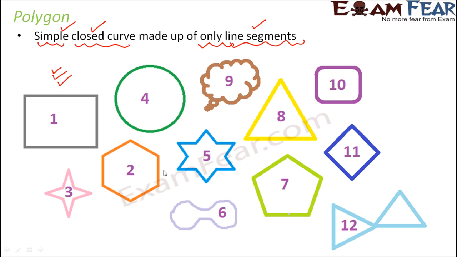What about two? Two is also a closed curve. It is also a simple curve. But when you look at the line segments, is it made up of only line segments? One, two, three, four, five, six. There are six line segments which is forming this curve. So this is also a polygon.